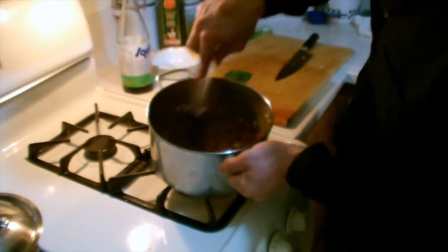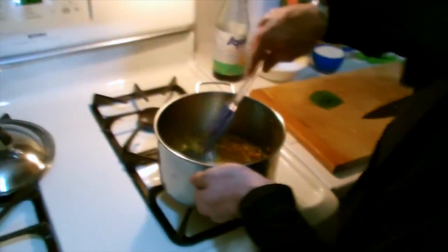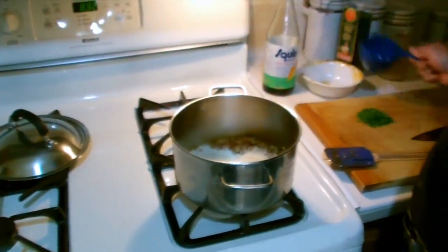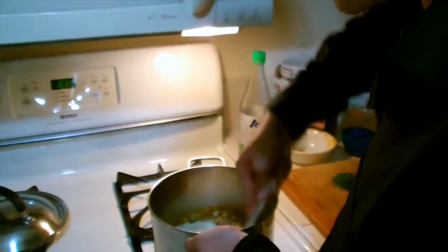Alright, so I cooked up my curry paste right here together with my garlic and shallots and ginger. Next thing I want to do, I just want to grab this 1 cup of jasmine rice. Put it in here. Like I said, if you're cooking for more people, use more rice. I told you the ratio between rice and water that you should use to cook curried rice at the beginning of the video. So just calculate from there.